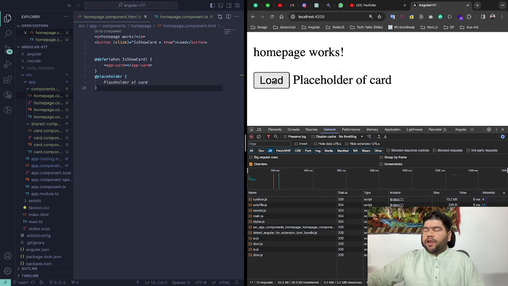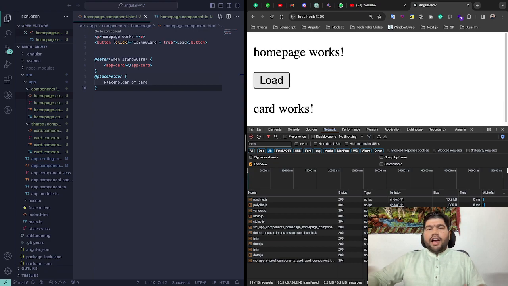When I click on load again, my condition is fulfilled and my component will be attached to the DOM. Then my code base will load and the component will initialize and show in our browser window. When I clicked on load, you can see the placeholder went away. The reason is that defer works, our condition is fulfilled, so the component is attached and we can see it in the browser, and the placeholder is removed.